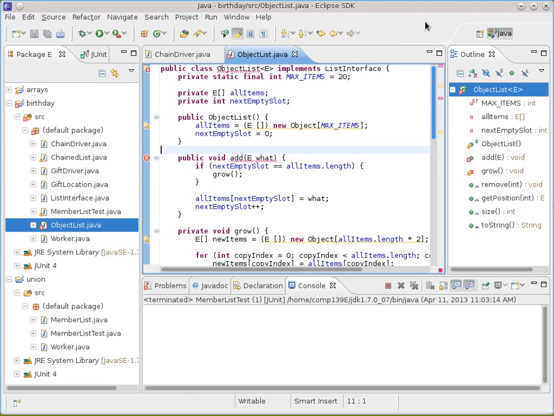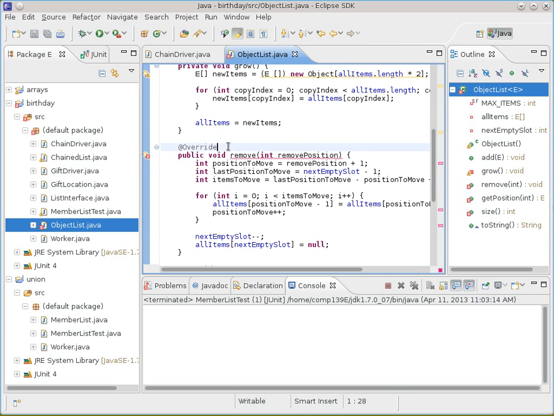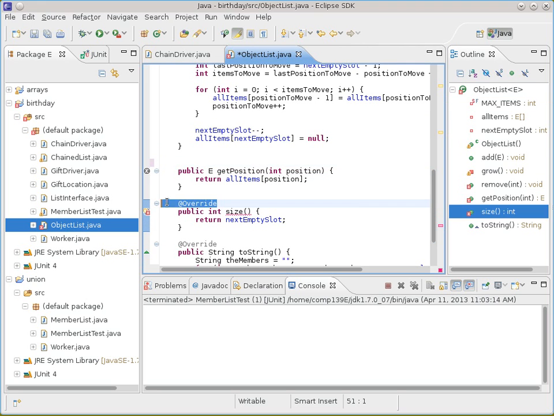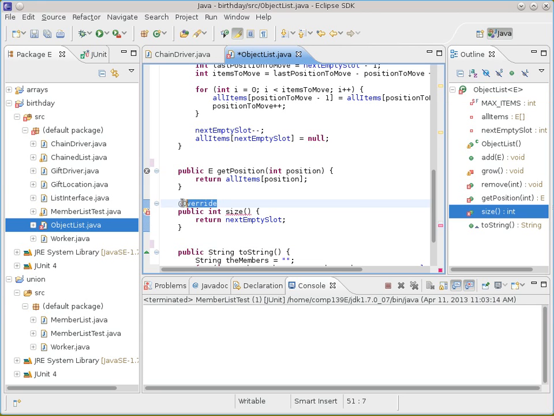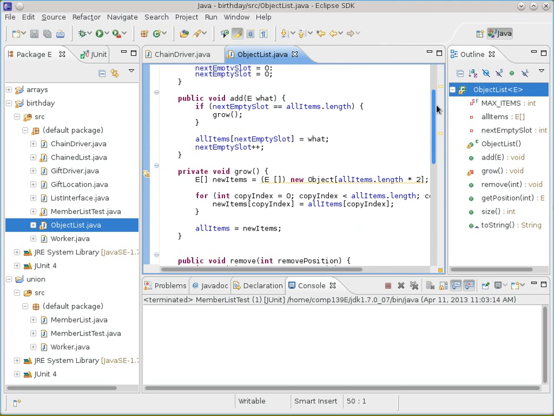So pardon me if I just wipe out this interface because it's got some other stuff that I don't really care about at the moment. And remove the @overrides because they're just going to cause me an issue. We're not overriding anything at the moment, just to get the syntax out. And there we go.